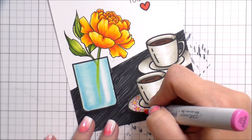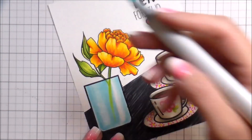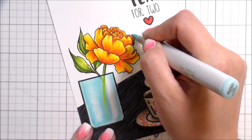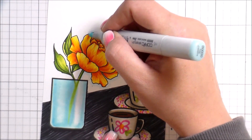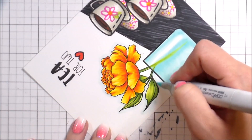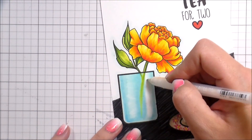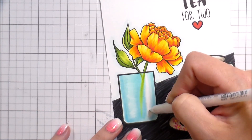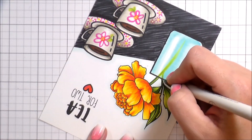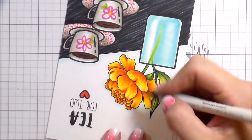Back to the card — here's where things go awry. I wanted to add a pattern to the cups. I would never buy cups that look this busy — this is no offense if you have cups like this, it's just not my style. I have no idea why I decided to draw them this way. I really thought a little floral border would be cute, but it was way too busy, too much. I just didn't love it.